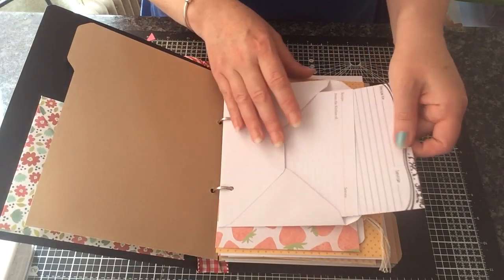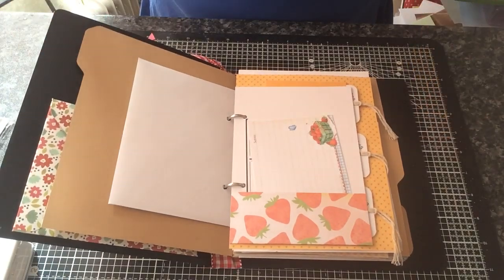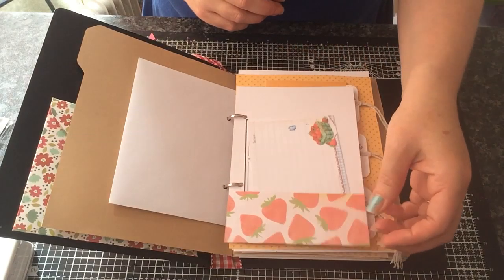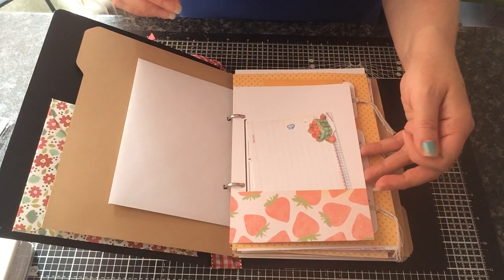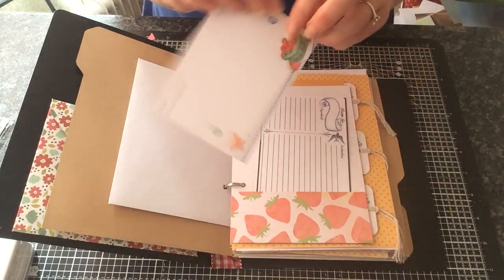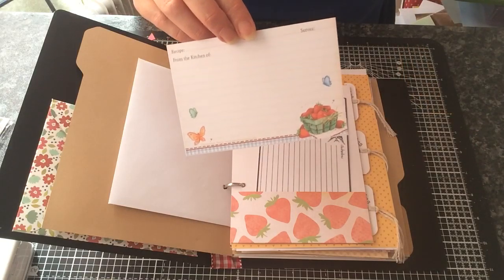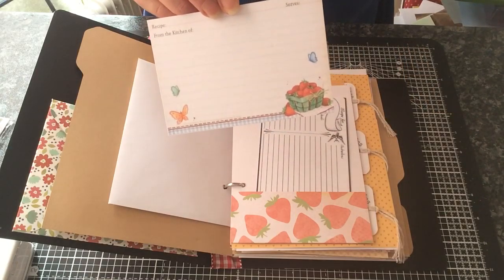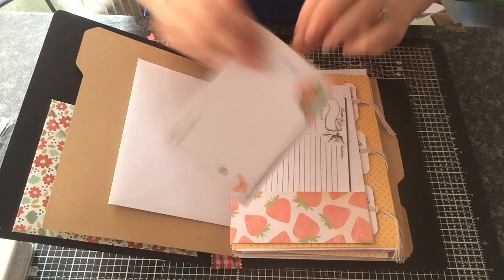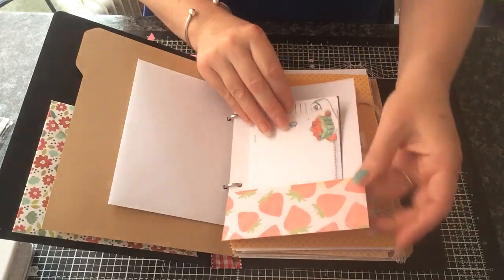I've got an envelope here with some more recipe cards. I had to wait to get some new ink — I was having terrible problems with my printer over the last couple of weeks. I'd bought new inks and they just didn't want to play; everything was coming out streaky. I bought inks from a new supplier and they arrived this morning. I put them in and everything is fine, which I am so happy about. So I must have got a batch of dodgy inks, and I buy them in bulk as well, which is really annoying. I've now got four of each colour that aren't doing anything. And I have complained to the seller, so we'll see what comes out of that.